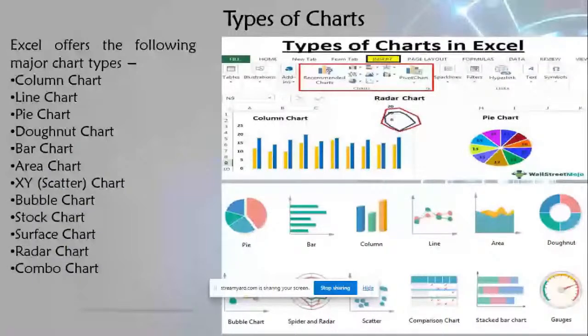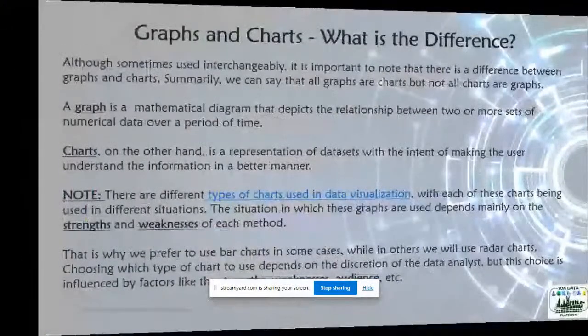So Excel offers us different kinds of charts, and that is what you can see on my screen here. There is column, there is line, there is pie. This is a pie chart here. If you can see my cursor, this is a pie chart. This is a bar chart. This is a column chart. This is a line chart, an area chart, donut, wedge, star chart, comparison chart, scatter chart, spider radar, bubble, column of radar, pie. So the list is endless. There are still some complex charts, but for the purpose of this class, we will limit ourselves to these simple charts.